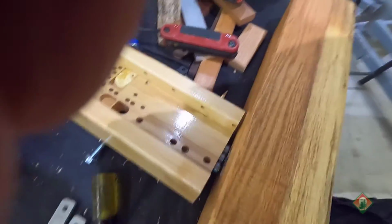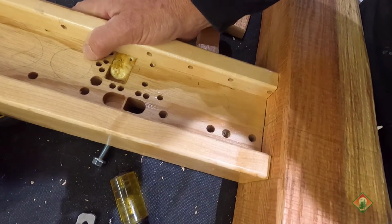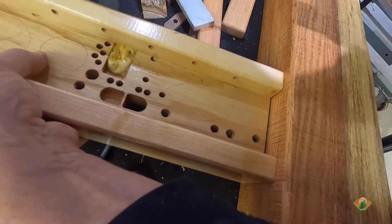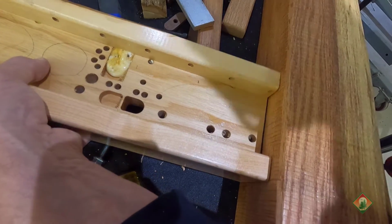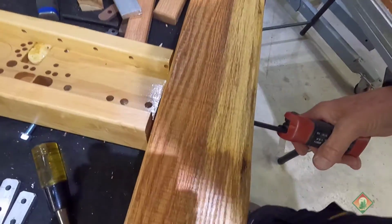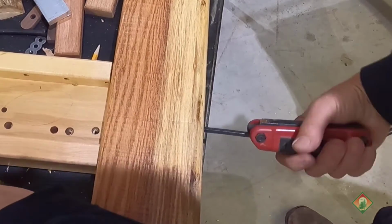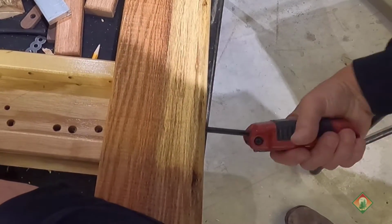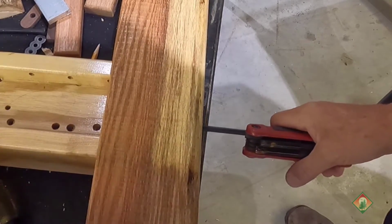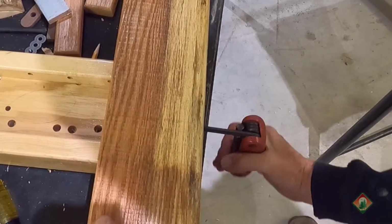So now I'm just setting it on there. My hand is on the other side, just hand turning it. Now I've got a wrench on it. And once you get that thread in there, there's not much else you really have to do. And it's a lot of extra thread. I don't normally have that much extra thread. I just kind of try to eyeball it to get it more precise.